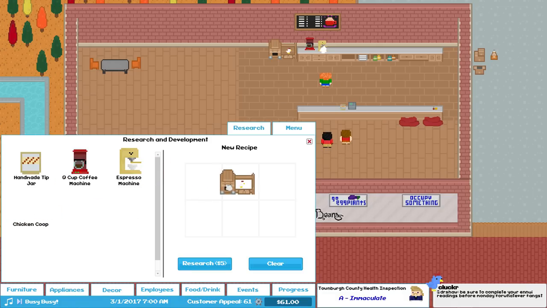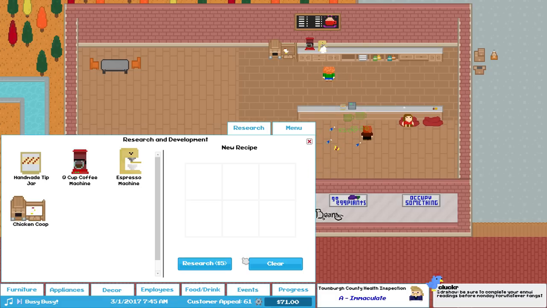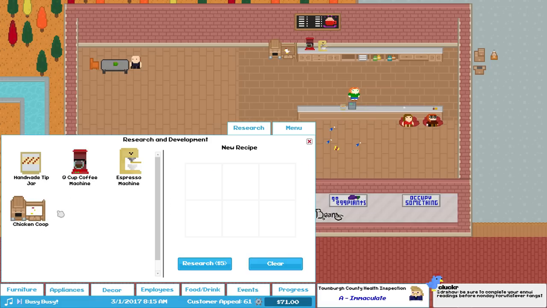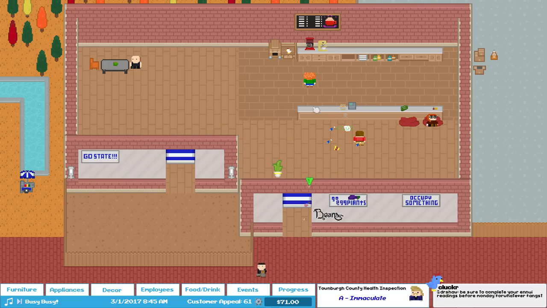So, what can you research? Balboa coffee! Crack an egg into a coffee cup, drink it. Run up some stairs, get sick. How about this in coffee? Does that make anything? No, it doesn't. Okay, how about this and espresso maybe? Oh, there's so many. I love how many different menu items there are.